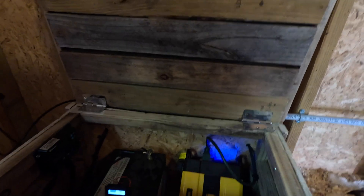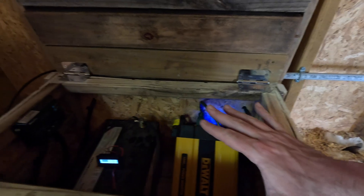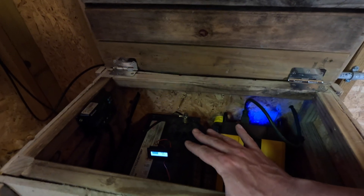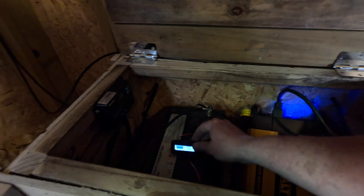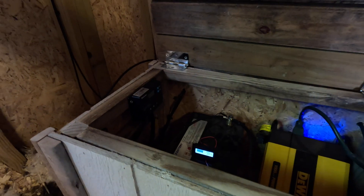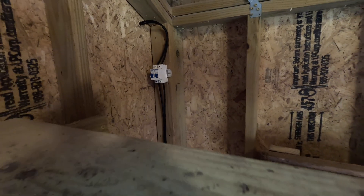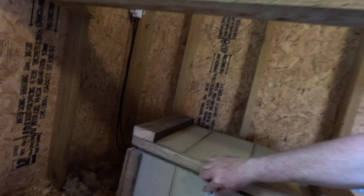In the box we have the 1000 watt inverter — which is overkill, I'll admit, it's just what I have. We have the 12 volt 100 amp hour deep cycle lead acid battery with a little battery meter. Then I have my solar charge controller, and those cords are going out the back, up the wall to my little 10 amp breakers that go outside to the panel.